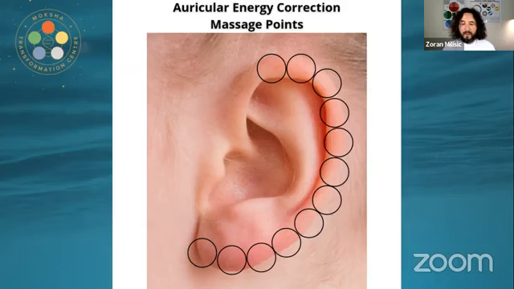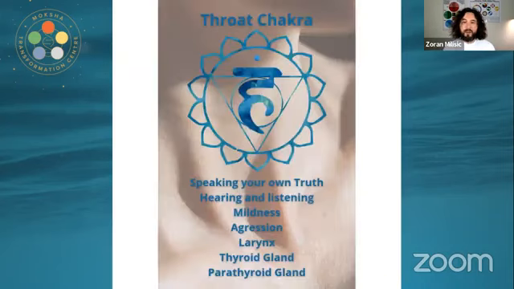Now for the advanced seeker, energy center called chakra, in particular the throat chakra. This is the fifth chakra, if we go from the bottom up. This chakra looks after this whole area, this segment of our body, and the connection with this chakra is really about our communication or lack of it.